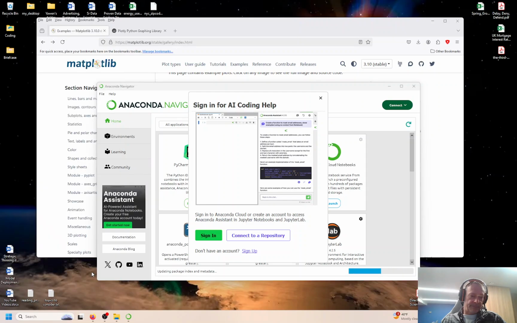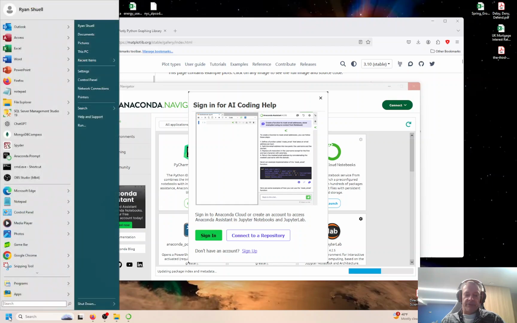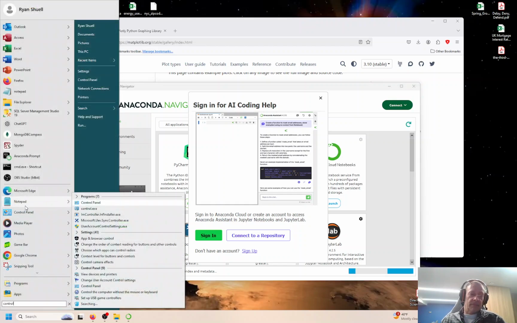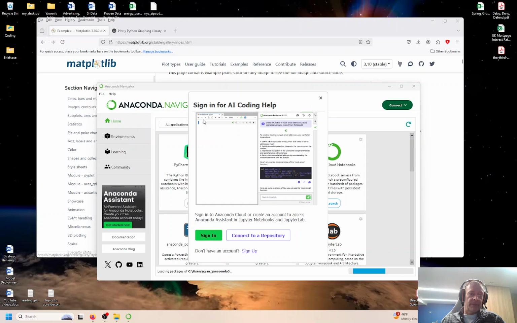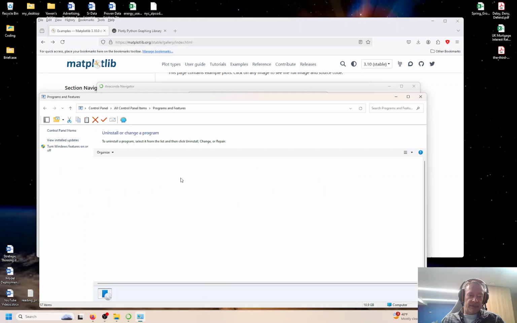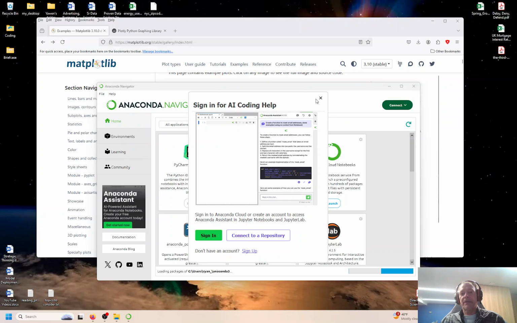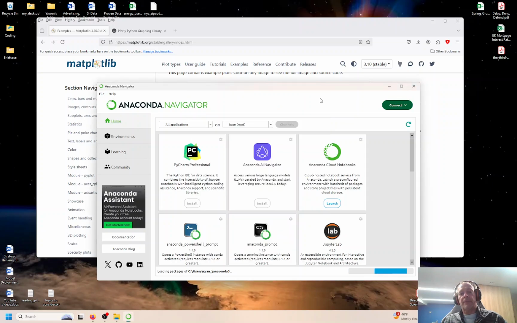Control Panel. Yep. Oops. Oh, damn it. Skipped that thing again. Okay. That's fine. I know it's in there. Okay. And Control Panel. Boom. Got it. Okay. And if you go to Programs and Features, it will be in alphabetical order right there. So obviously, if I'm using it, it's installed. So let me close out of this.